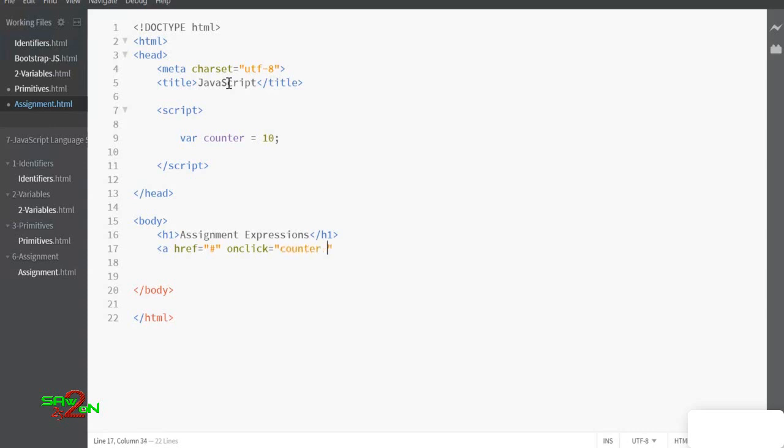So we're going to say counter is equal to counter plus 1 semicolon, and then we will write that counter. We just say counter here, and with the semicolon, close it. I'm going to say increment counter. So this code is incrementing counter by 1 and printing it.